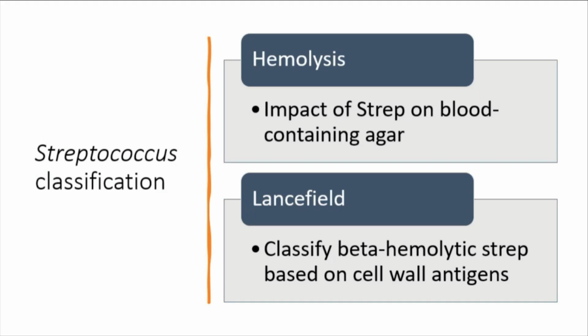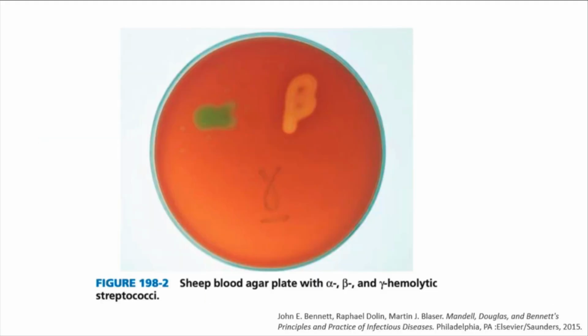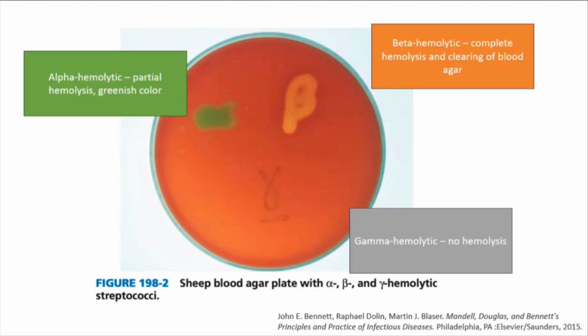And when you say hemolysis, what are the different types? Yeah. And what do those look like on a plate? If you're looking at a plate, can you say if that's alpha or beta hemolysis and how so? You guys are way better than the group 2 years ago that just stared at me blankly when I asked them what it looks like on the plate. So this is a figure I liked because they drew an alpha shape and a beta shape and a gamma shape, so you can see what those actually look like.